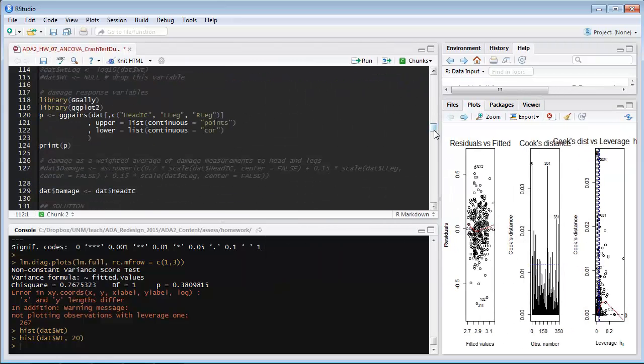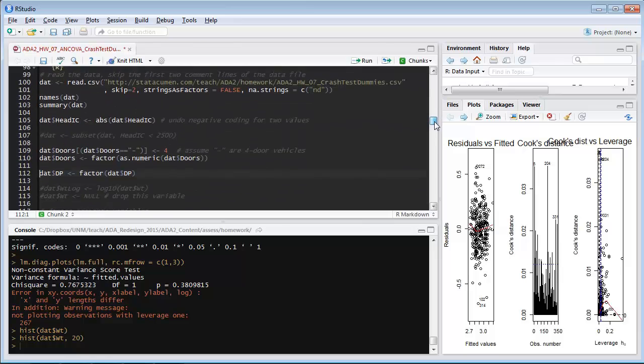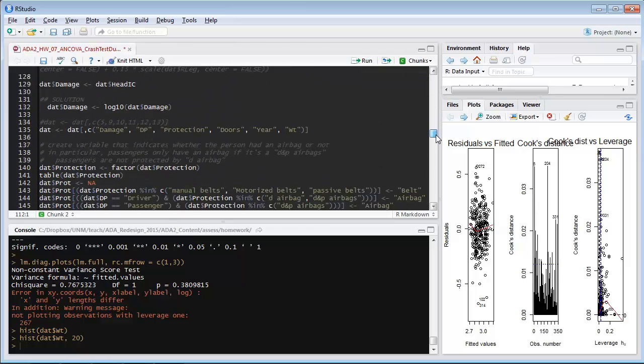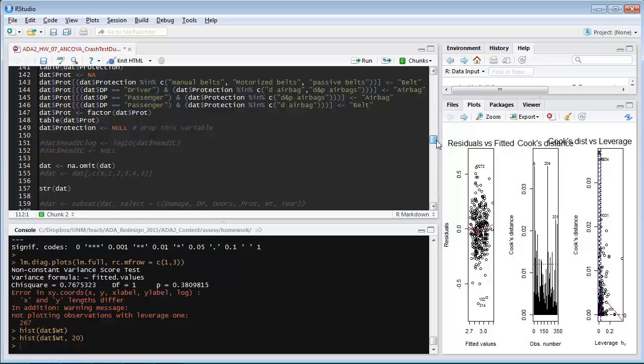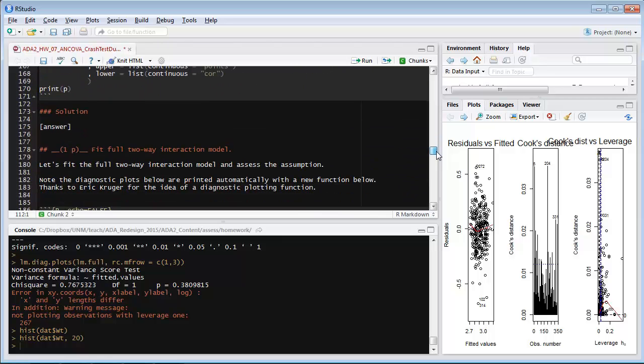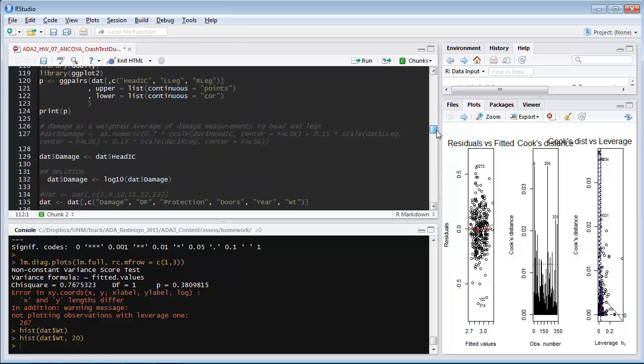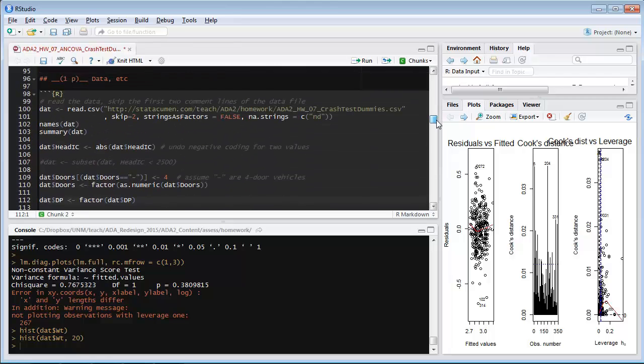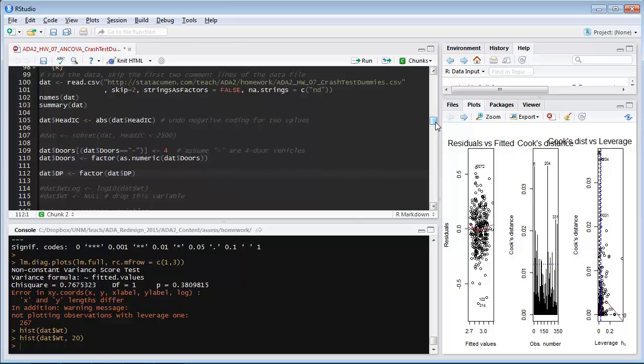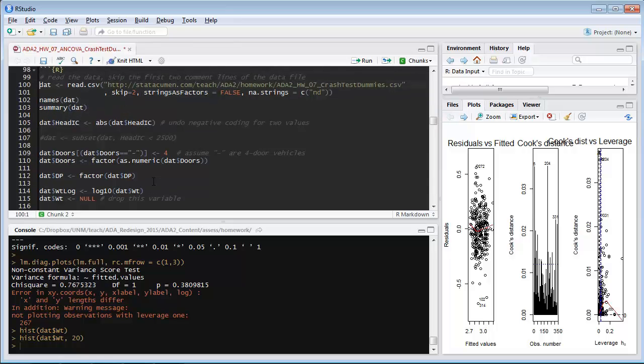Sorry for jumping around here. I'm just scrolling up to the top here looking for where weight is defined. Okay, I do have these two lines here where I take weight and I take the log of it, and then I remove the original weight variable. So I'm going to basically start over because I've done a lot of.